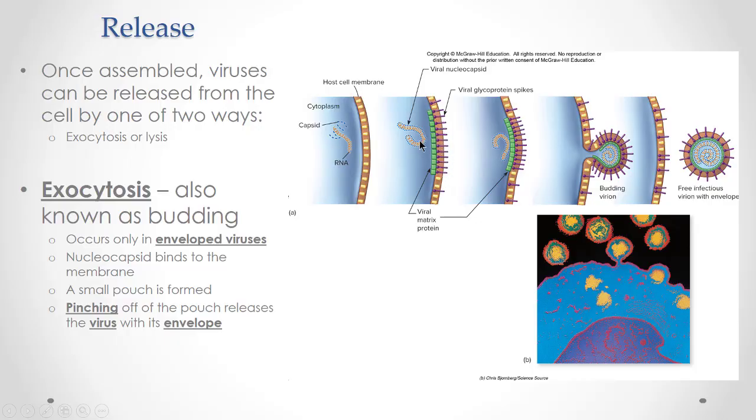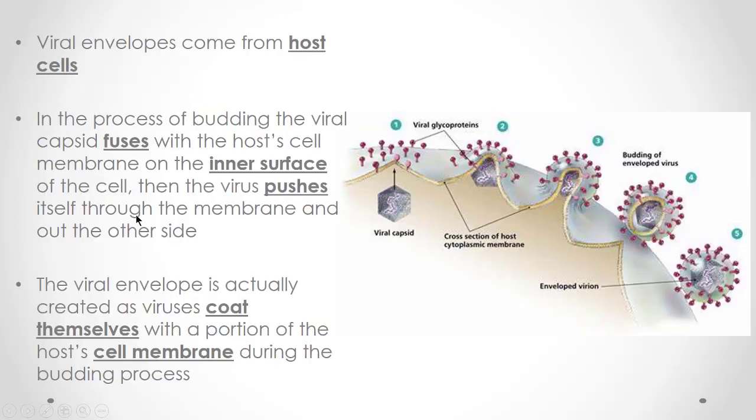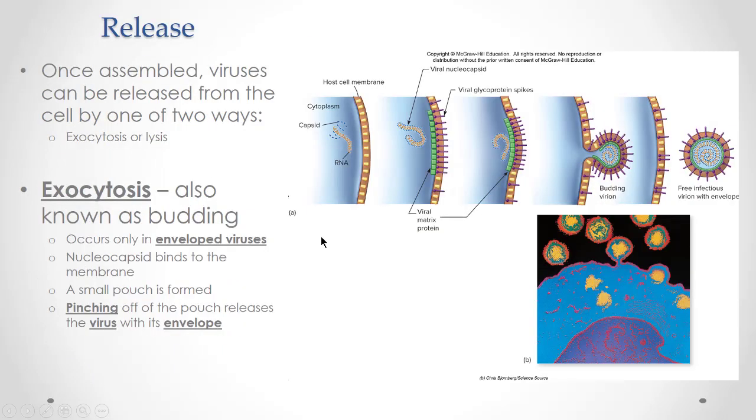But those are laid down in advance, and once the virus is assembled in the capsid form, the capsid pushes up against all of these spike proteins or proteins in the host cell, and the entire structure merges out of the host cell as a fully formed virion particle. Now, this involves stealing some of the host membrane in the process. Okay, let me go back here, sorry. Exocytosis, as it said, only occurs in enveloped viruses. It involves pinching of the envelope, or of the membrane, excuse me.